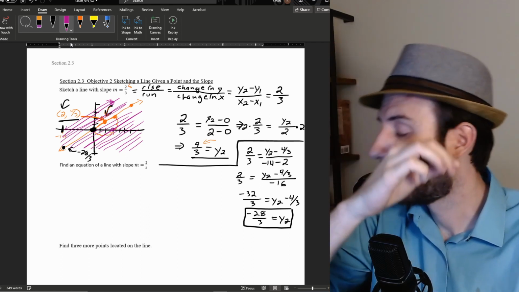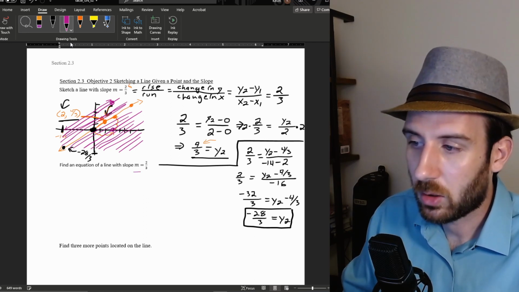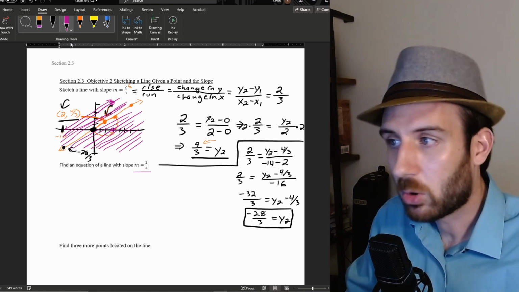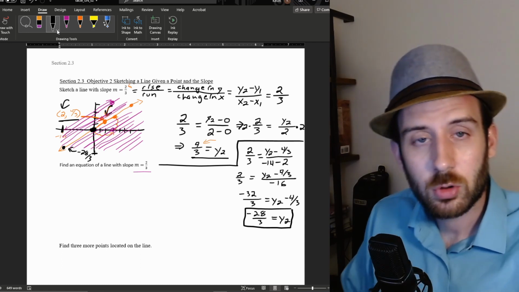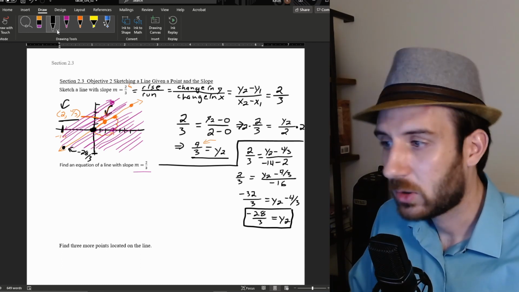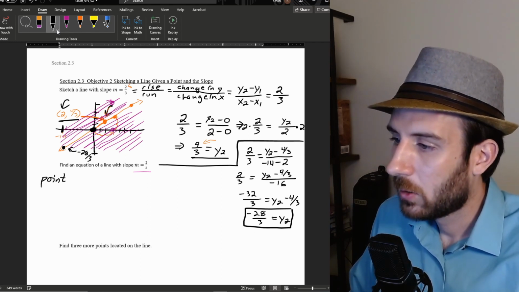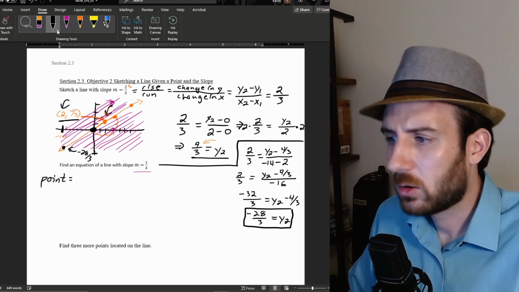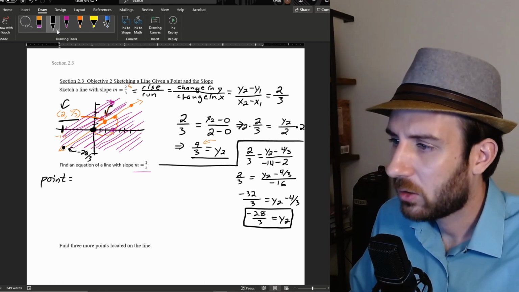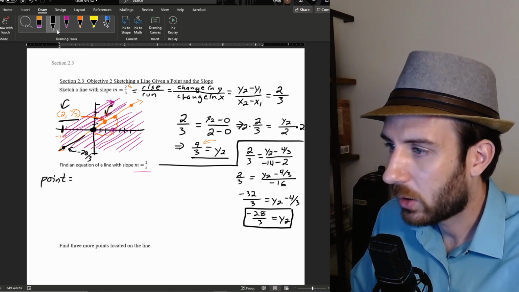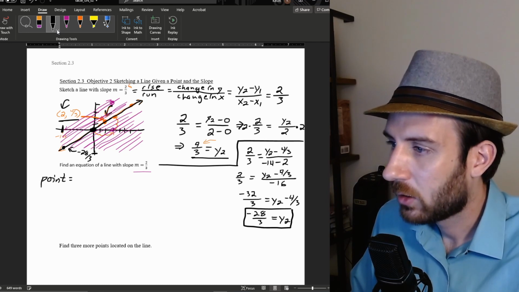Kind of fascinating. Okay, so now let's take a look at how we might find the equation of a line with all of this. That's where things become a little bit more difficult. So if we want to find the equation of a line, remember again that there are 2 pieces of information that we need. The first thing is we need a point. So let's see what we can do. Let's start with an easy point, and then we'll use another one. All right, let's find the one that we had drawn originally, this one that went right through the origin. I'm really curious what the equation is of this line.